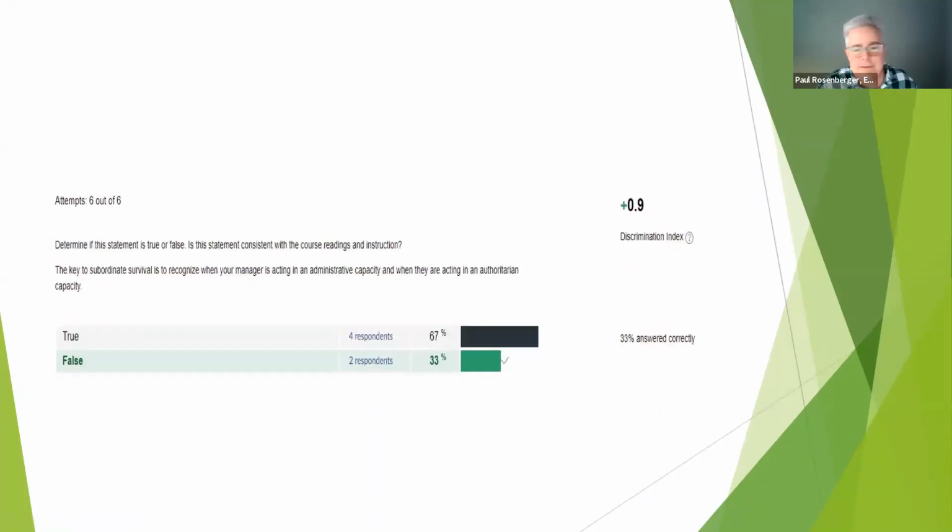Ooh, this is crazy. This is a true false. I think really the metrics here is that we only had 6 respondents, but we might see something different if we had 30 students. But in this case here, 33%, 2 people actually selected the right answer, but the discrimination index is 0.9. I don't think you see a discrimination index of 0.9 too often. No. So clearly the smart people knew the answer to this one. The other 4 obviously didn't do so well in the examination, and they picked the wrong answer.